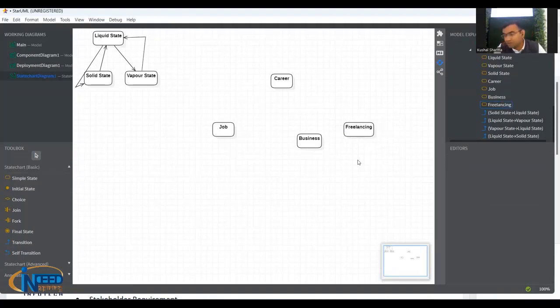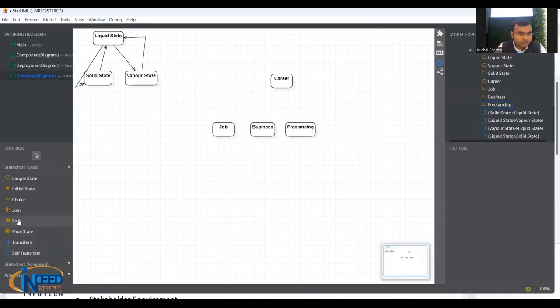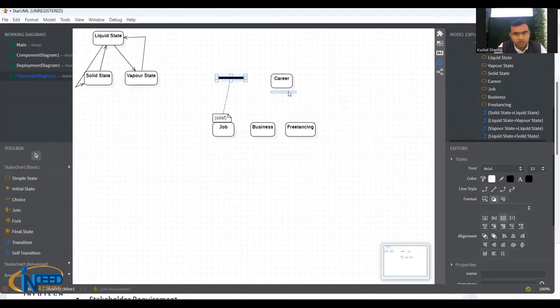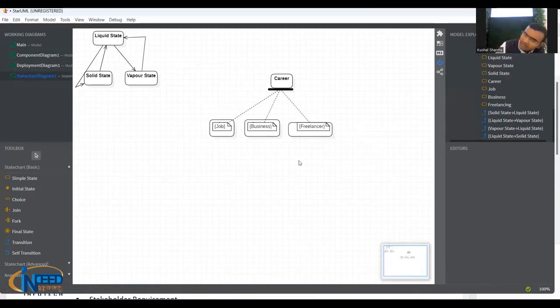So there are so many options we have today, right? Here we will use a fork. From career, we will have this as job. So career could be into job, could be into business, could be into freelance. Career can have so many options.